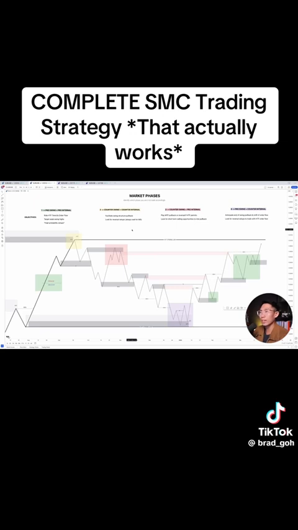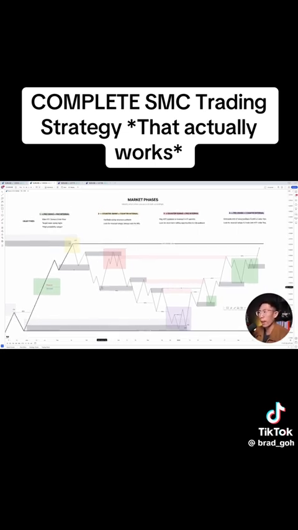You need to understand which phase of the market it is in right now, and then deploy your trading strategy accordingly. This means in different market phases, you must be doing different things. And this is the main thing that so many traders get wrong. A lot of traders try to buy at all these weak lows right here, which doesn't make sense whatsoever because price is still bearish and it's still pulling back.